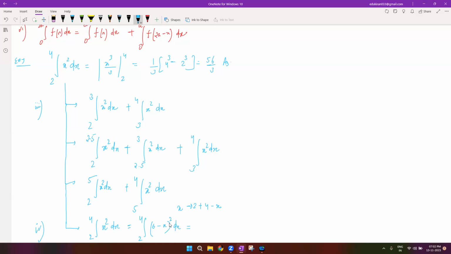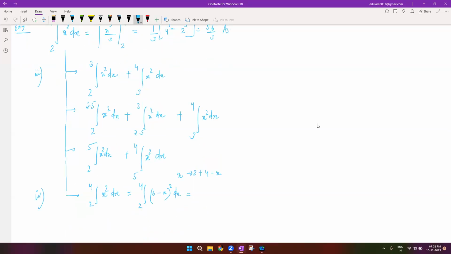Now let's verify this, because we can easily verify it from here and find out whether the property is correct or not. We know how to integrate this. We have done a linear transformation here, and it can be solved. This is 6 minus x whole square, so we can write it as 6 minus x whole cube divided by 3, and also divided by the coefficient of x. The coefficient of x is minus 1.